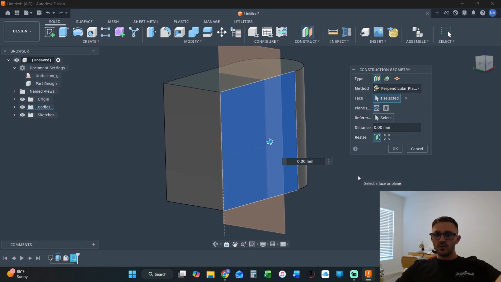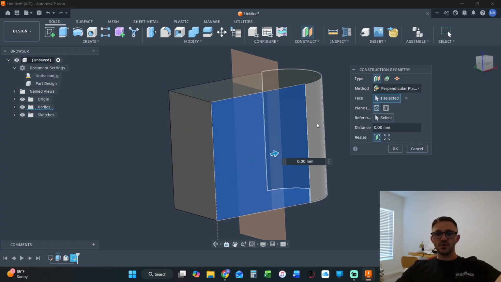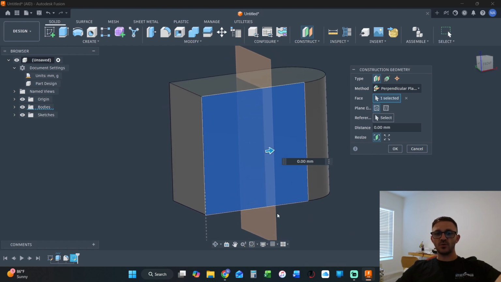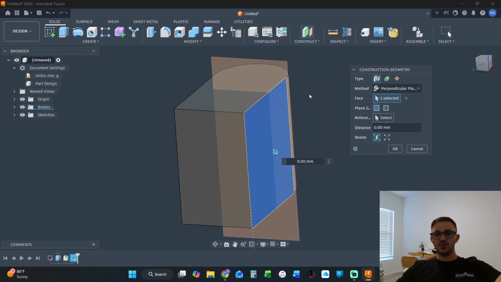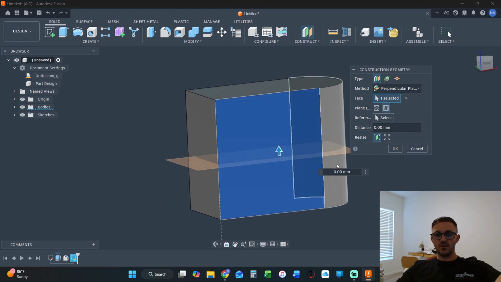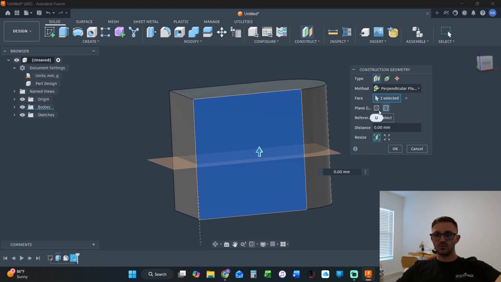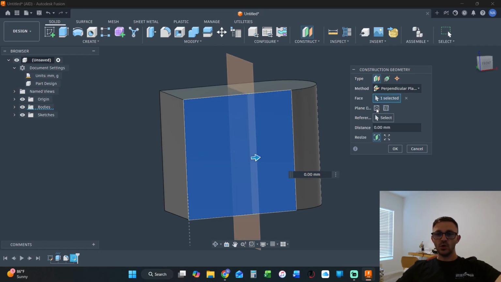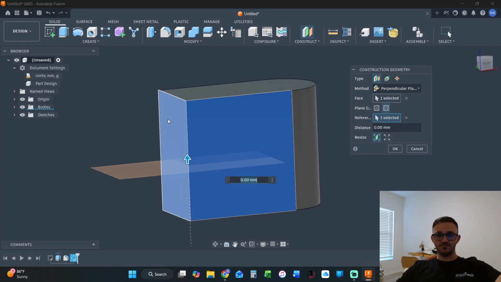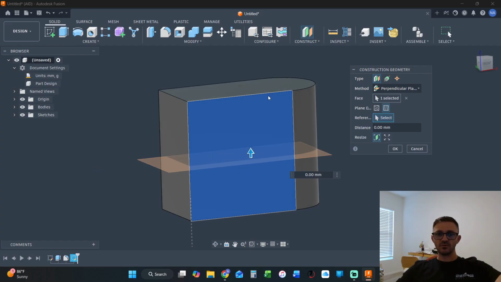So this one, you can pick a direction. It's just going to assume that your plane's going to be perpendicular to this. So it's either going to be in this orientation or it's going to be in this orientation. So it's assuming, I think, vertical. The U direction, it's defining two directions, the U and the V. So you can pick the two default directions, or I guess you can pick a reference.